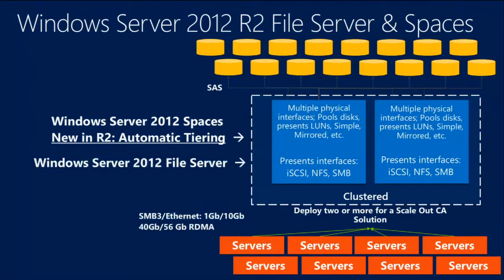The front end is the file server. And guess what? That's where we deliver iSCSI, NFS, SMB. And by the way, that can be over SMB3 Ethernet, gigabit or 10 gigabit, or 40 gigabit, or even 56 gigabit. If you're scratching your head and going, hold it, Jeff, that's a lot faster than Fibre Channel, the answer is you're right, at a fraction of the cost. This is where we're making huge investments. We made huge investments in 2012, and we're doubling down and making even bigger investments in 2012 R2, because you've told us quite simply, storage is way too difficult, it's way too complex, it costs too much, and I don't have enough. We want to help solve that problem.